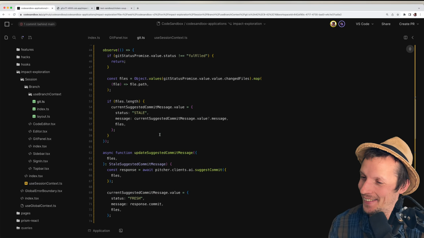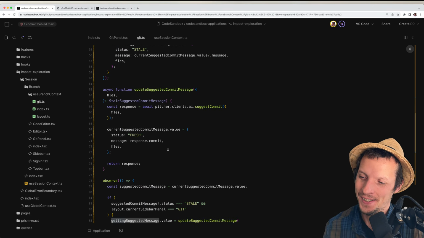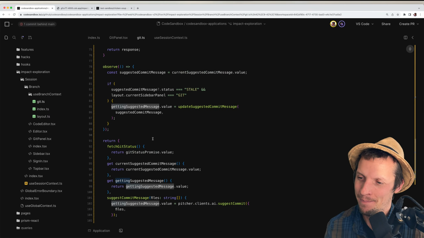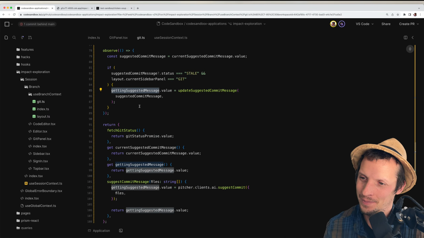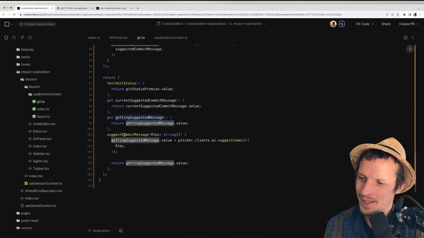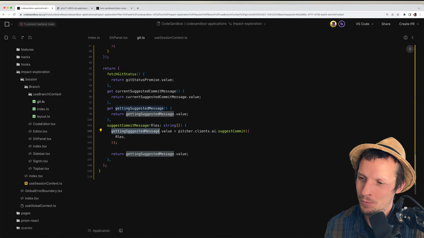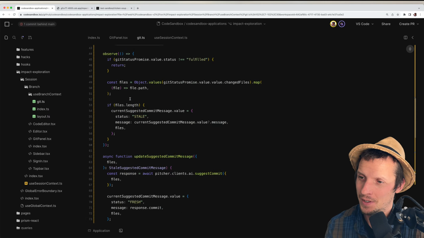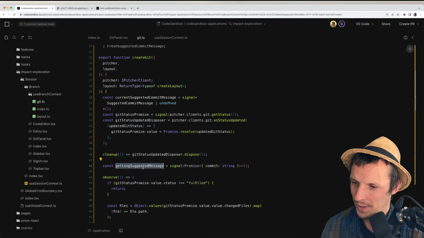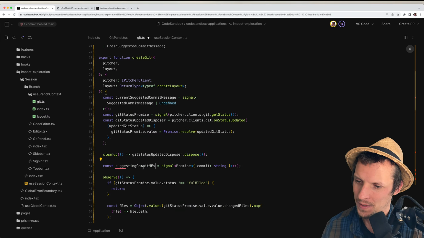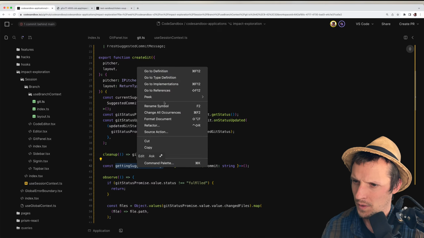Or you could, oh, I'm getting stuck on these details, but that's just the way I am. So you could call this, if this is suggest commit message, it will be suggesting commit message. So let's call it that, suggesting commit message. Let's rename the symbol.